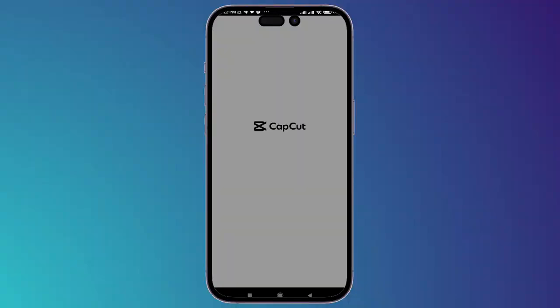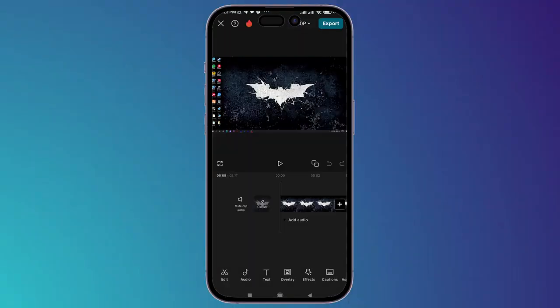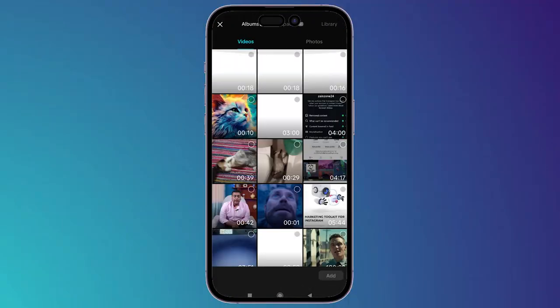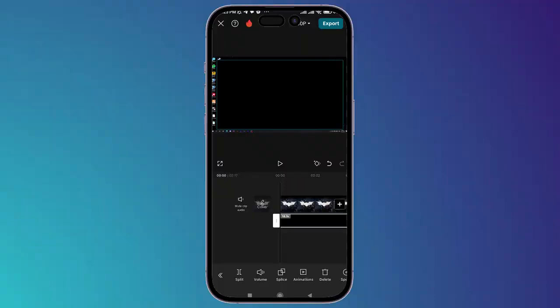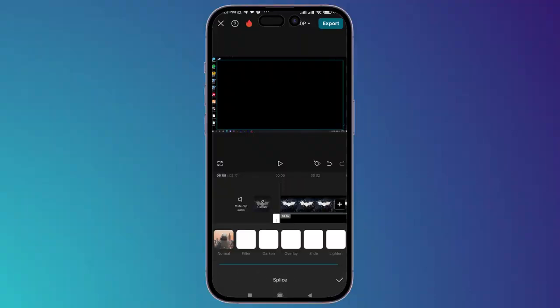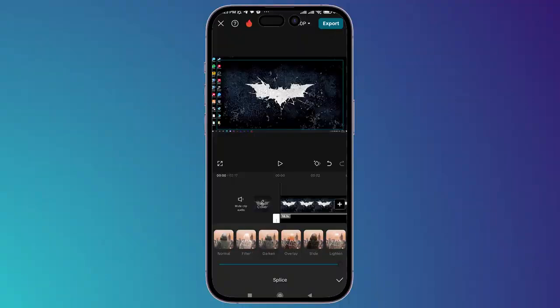You can simply go now and open your CapCut, and after that open the video that you want to add the subtitles or the caption to. So now after you open the video and add the video, you can simply click on overlay, then click on add overlay. Then let's choose the video that we have created the subtitle to. You can simply click on it, then click on add and make it down below right here, then click on splice right here. Then click on filter and the subtitle will be shown just right here. You can do whatever thing with it, but here in my case I'm just having a problem. But this is how you can add the subtitle to your video, and after that you can simply click on export. And that's all for today.